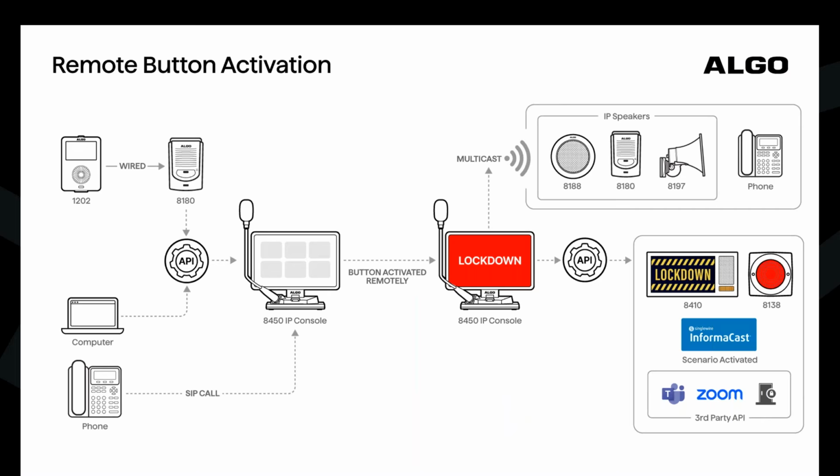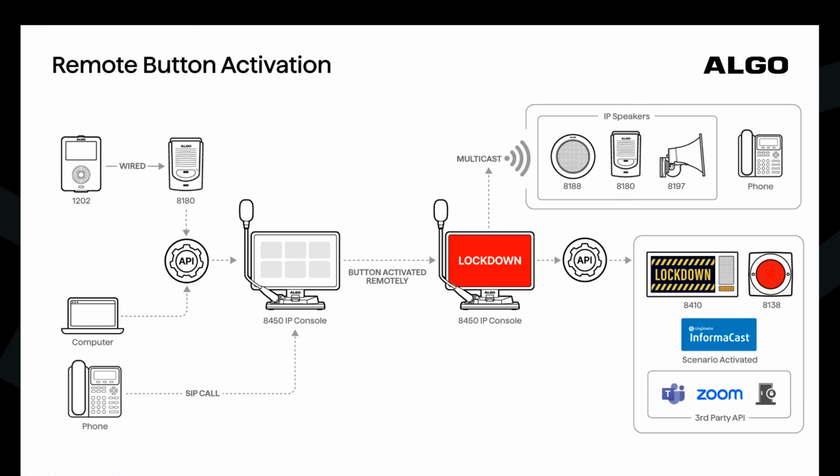on top of what we already do as Algo, which is really good, which is initiating alerts, working through SIP, but gives you something that allows for that local control. That when this alert's initiated, we can multicast to our speakers as we've always done. We can get the strobes to change colors, but then creating more complex workflows through API.